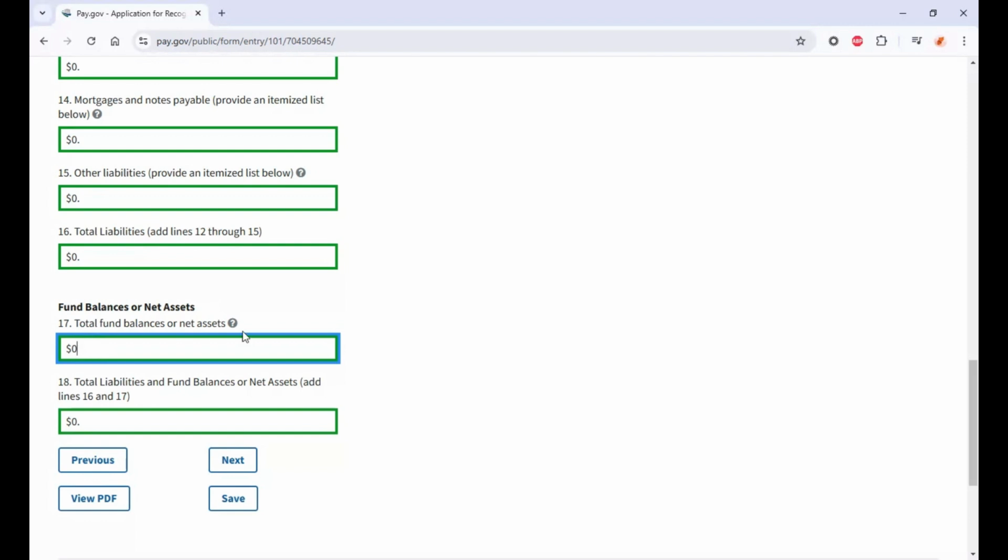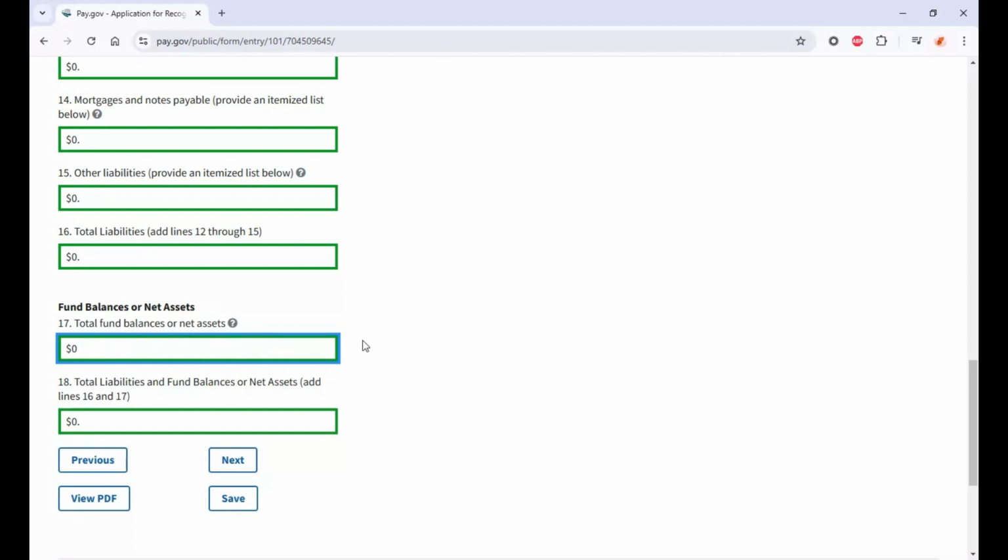And again, because you're a small nonprofit to begin with, you're just not going to have fund balances because you won't be dividing your money into different funds. More than likely you're going to be spending all of your donations and your incomes directly on a single mission.